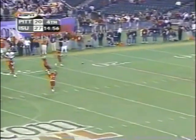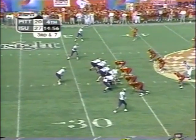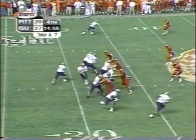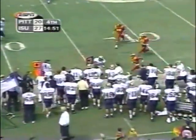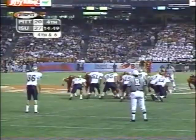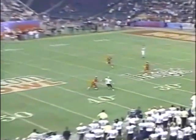As that pass is nearly intercepted there. Third down and seven upcoming. Nick Goings in the backfield. And he stays in the block. Turman in trouble. Dumps it off. Able to complete the pass to Slade. Adam Runk for Iowa State. Good protection for Lee. And the true freshman gets it away.